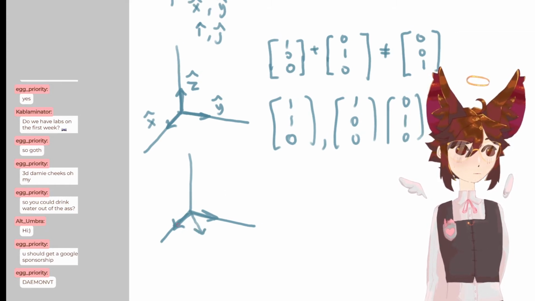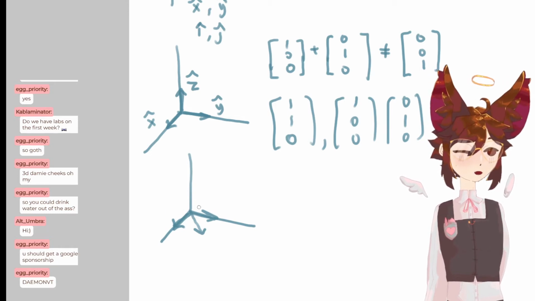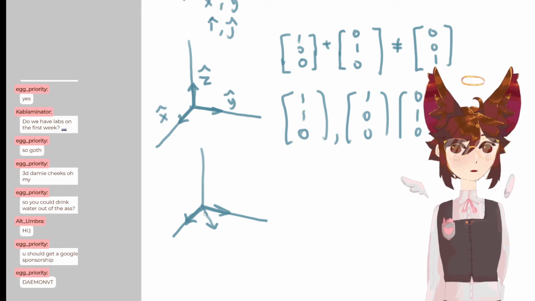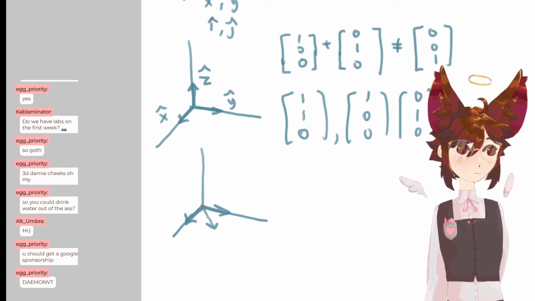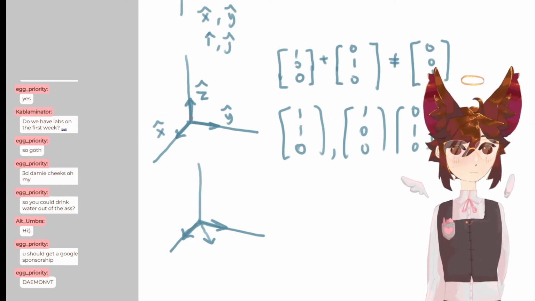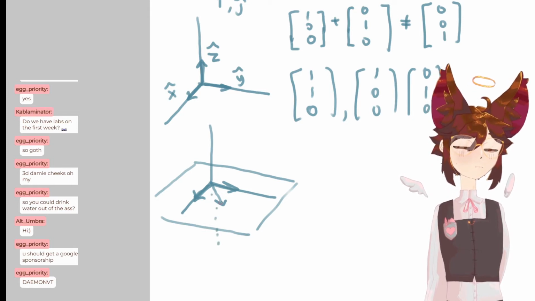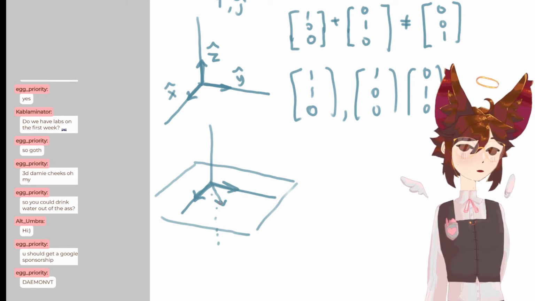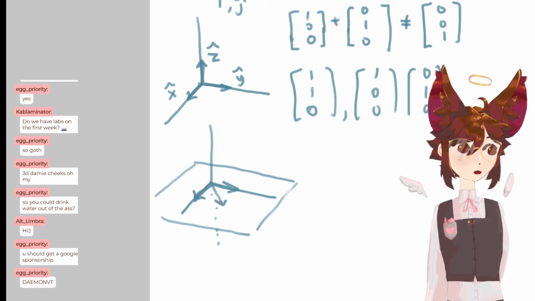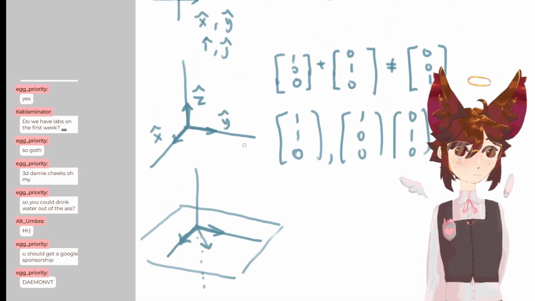Okay, so we know that we can't move in this direction at all, but we can move in those directions. But the issue is we haven't really specified anything about z. We can't go up because there's no vector telling us we're allowed to go up. So we've just created this plane right here instead of the whole space that we wanted to define. So it's really important that we have 3 different vectors to define a space that is that dimension.